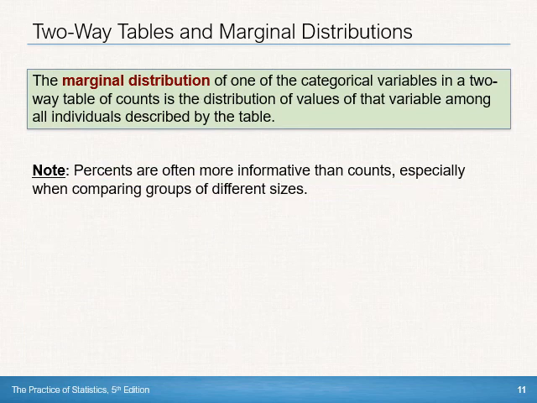All right, so the marginal distribution of one of the categorical variables in a two-way table is the distribution of the values that the variable takes on among all the individuals, based on that one category. That's kind of complicated, but basically for marginal distribution, think about the margin again as the right margin or the bottom margin of a page. It's the distribution of everybody in the table based on what they chose as how likely they're going to be rich, or their gender.